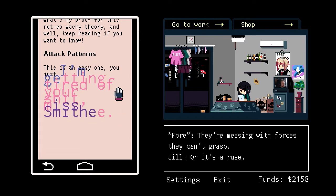Okay, I guess Alice Rabbit had something to do with that. Or maybe she didn't. Maybe it was done for clicks. Ooh. They're messing with forces they can't grasp. Oh, no, that's a cat. They're messing with forces they can't grasp. Oh, it's a ruse.